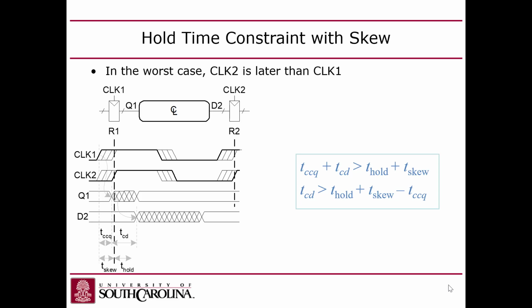You guys with me? So when you look at propagation delay, you're worried about the skew compressing the clock cycle. But when you look at hold time, you have to similarly consider the fact that the skew may be lengthening the clock cycle, in which case data coming into my D input may change sooner than I expected it to, because it was generated from another flip-flop whose clock edge was farther away than the clock period. You guys with me? Make sense? So if you add the contamination delay of the flip-flop plus that of the logic, it has to be greater than the hold time plus an extra cushion for the skew.